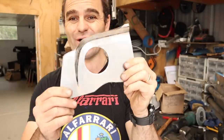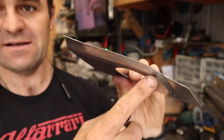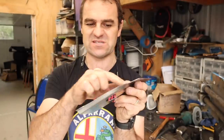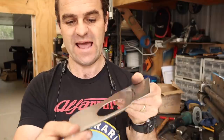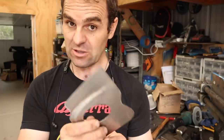Well, that worked really well. You can see I've got a really good step in here that I managed to put in with the bead roller, and then a bit of hammering flat, a bit of tweaking, because I do need to shrink this corner to bring it around. A bit of stretching, a bit of shrinking, a bit of hammering, and we have that shape I need for the floor. So that is the first bit looking pretty good.